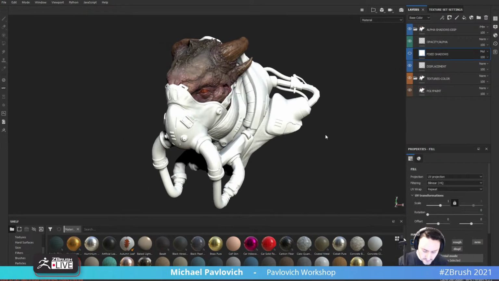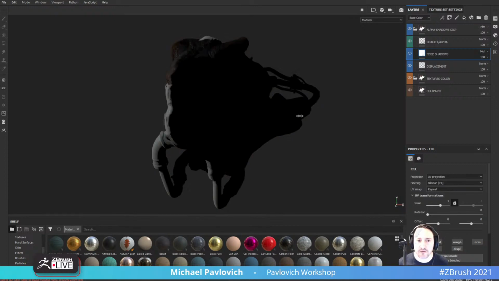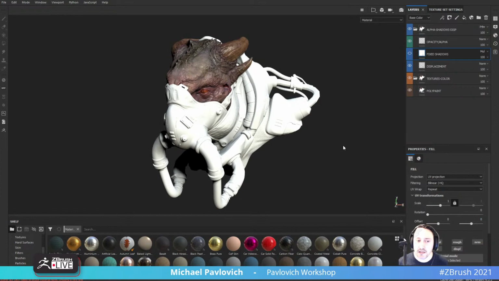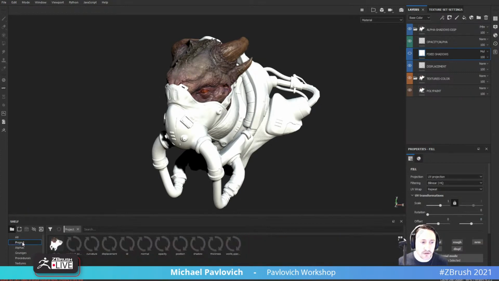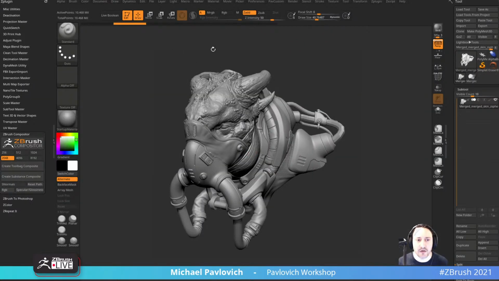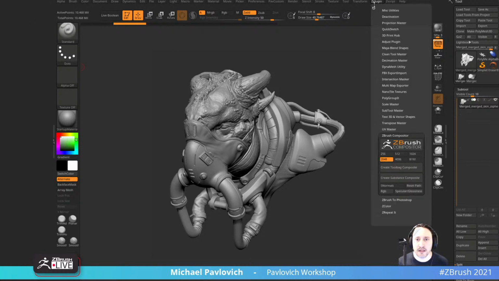However, you are going to run into some limitations. Actually, iRay, I don't know. This is much more forgiving when you get into subsurface scattering. If we go in here to project, it's baking all these maps out. So another thing too, if we go back into ZBrush and you wanted to see all of these maps that it's putting in there.